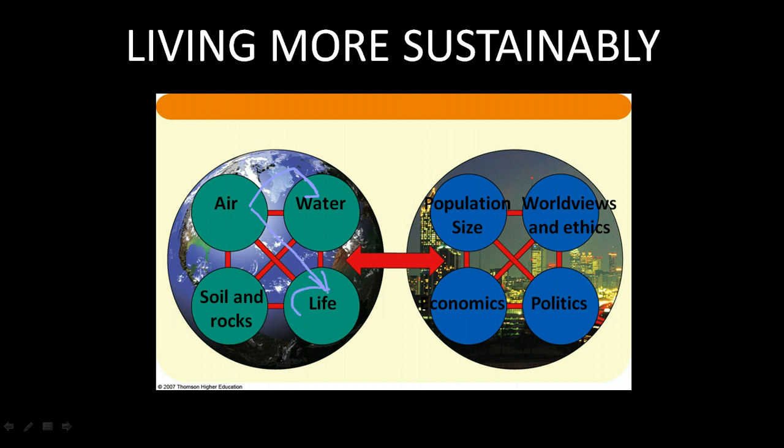If we take this one portion, life, and bring it over into this side, we can see how our population size is determined by or affects political decisions, our worldview as far as why our population is such, or why it's limited to a certain number, and how economics is related to those. So we kind of see how these are all interconnected.